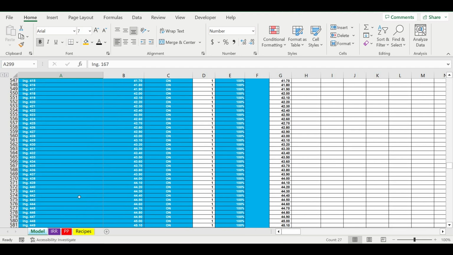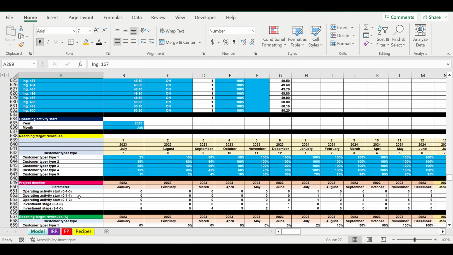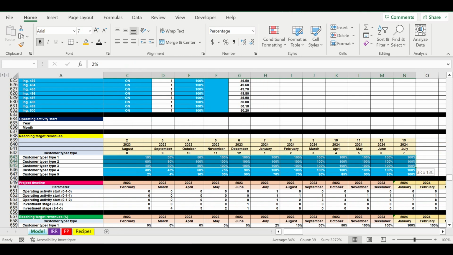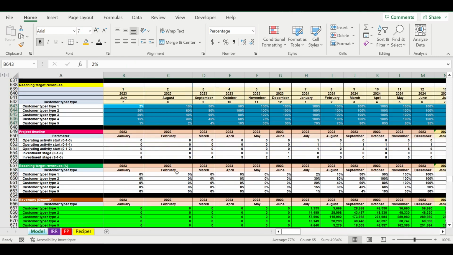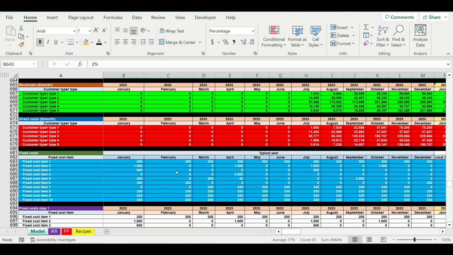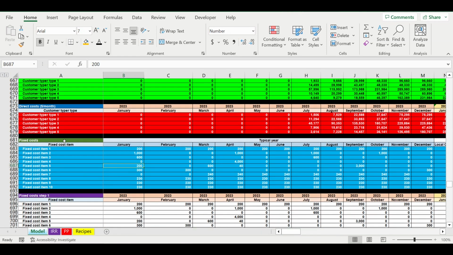Then we specify when we start the operating activity. Then we have a block of inputs where we're setting up how fast we are reaching the target revenues. Then we have the block for fixed expenses.